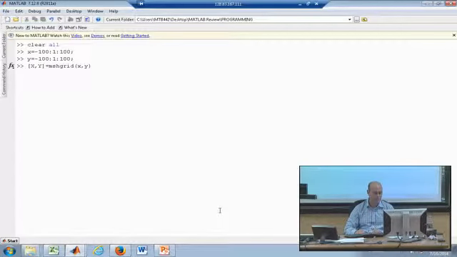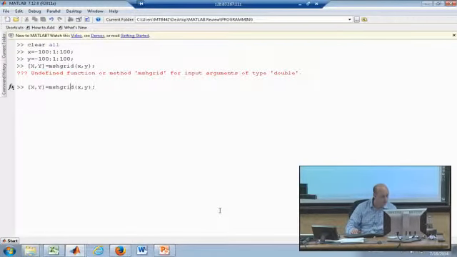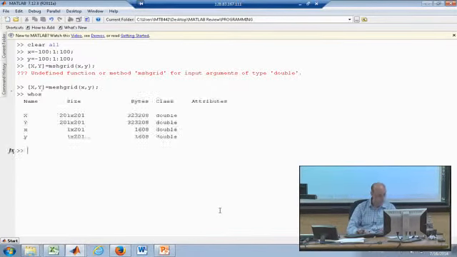They're each going to be 200 by 200. I misspelled it, but okay. If I want to see what's in there, I have a capital X, a capital Y, a lowercase x, and a lowercase y, and those are the sizes I expected.